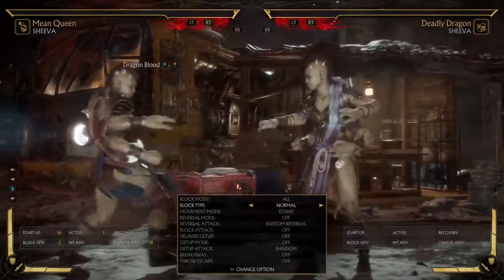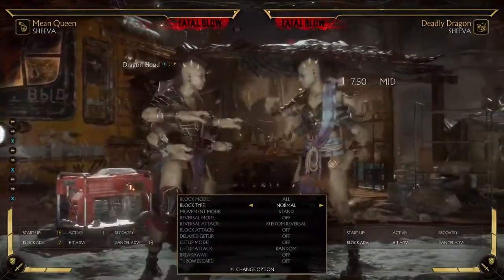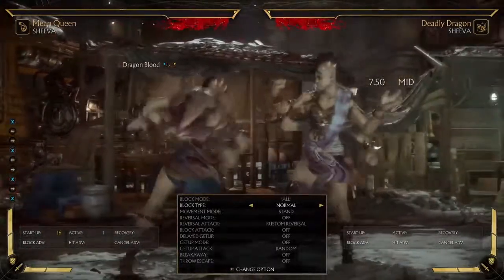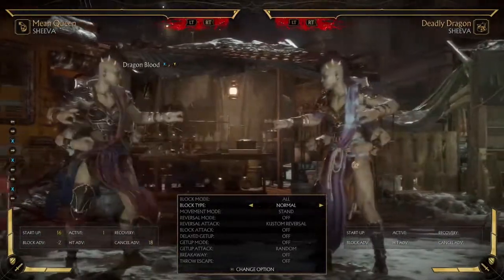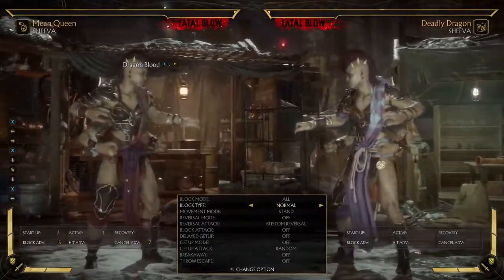Alright, we talked about the longer range attacks that she has. This doesn't convert into a full combo. However, it's a mid, which is a nice and safe attack. It's fast, it covers a lot of distance. Look at the frames, -2, that's beautiful. Then you can reinforce with a poke.